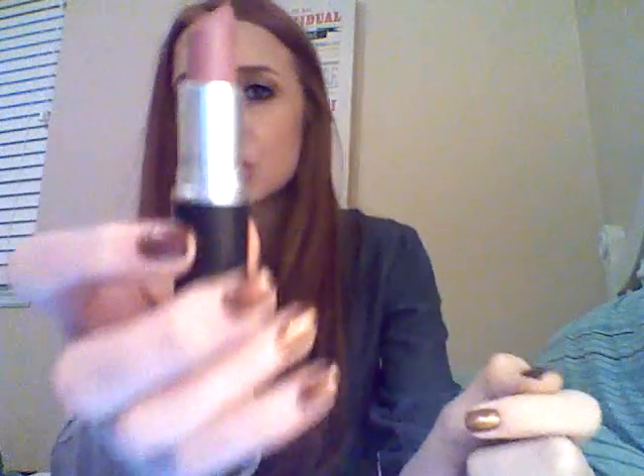I like this duo from Clinique — I think Tender Heart is the lipstick color, which is like a brown neutral nude. And then Sunset is like the neutral browny-toned gorgeous lip gloss that I love wearing all the time. I love this lipstick — this is actually one of my favorites that I wear quite often — Syrup by MAC. It's kind of a vampier, pinky color, not really vampy but a bit darker. I love wearing that during fall as well.